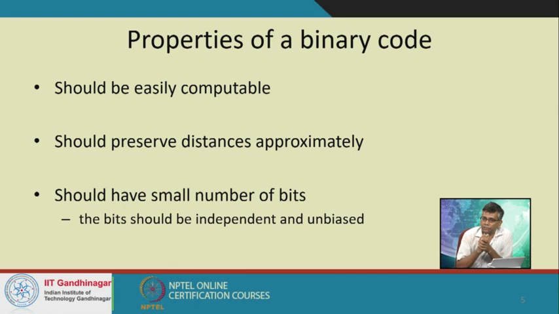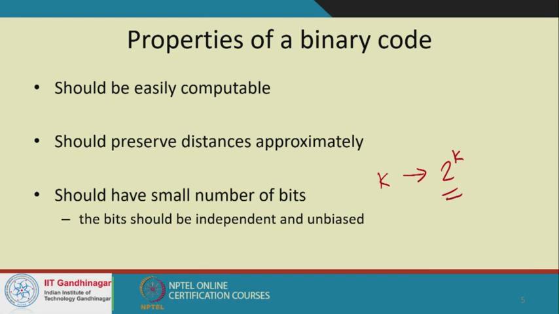And lastly, it should also have a small number of bits, because the number of bits directly translates into the number of buckets. For instance, if I have k bits, we need 2 to the k buckets, more or less. So the number of bits should be small. That also implies the bits need to be independent of each other. For instance, if you take projection directions v1 and v2, you could imagine that the projections of points along v1 are very close to their projections on v2. So v1 and v2, information theoretically, capture the same information about the distance between two points. We don't want such vectors v1 and v2. We want them to be independent or uncorrelated with each other as much as possible.